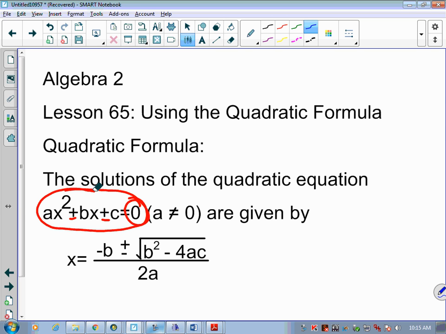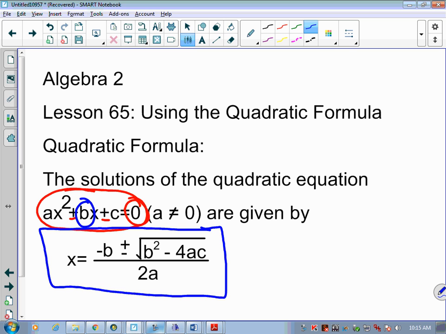Okay, we can always use the quadratic formula to solve the quadratic equation. The quadratic formula is what we see below. X equals negative b. Now I'm going to stop here. B is this guy right here. Okay, so it's the second term in the quadratic equation. It's the second coefficient. What we mean by negative is we mean the opposite value. Which means if b was negative 4, we would put in positive 4 where I have negative b. Do you follow me? All that negative means is opposite of. Okay, the opposite of b.